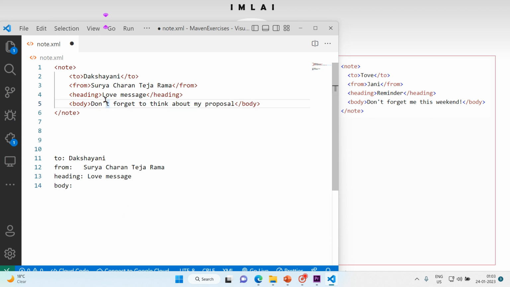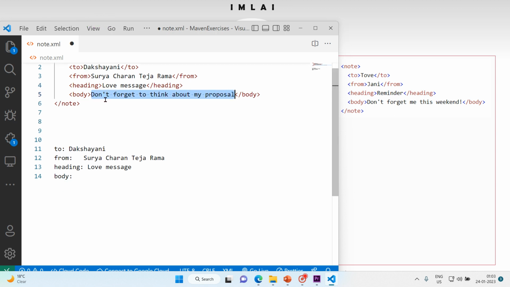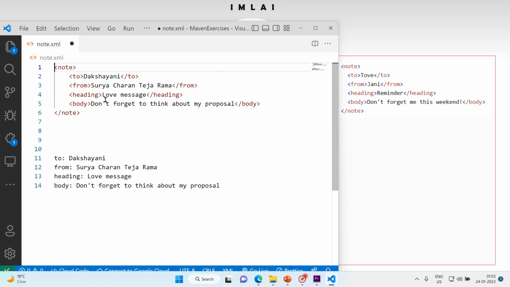So the same thing I can write like this also. You can store this and write it in a similar way. So there is nothing much difference between this and this other than the format.